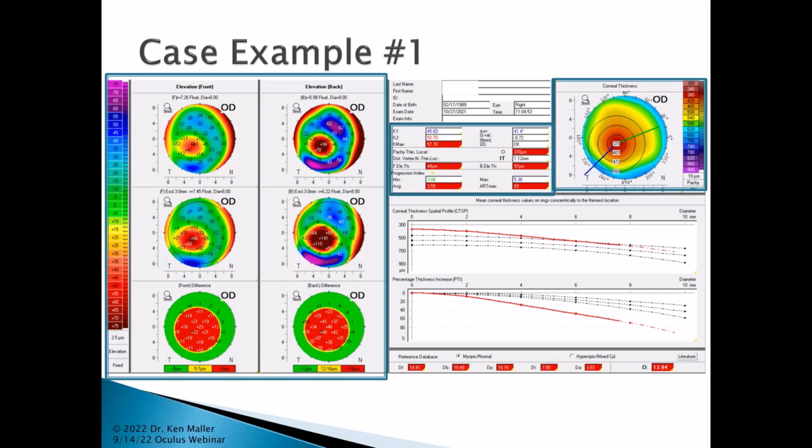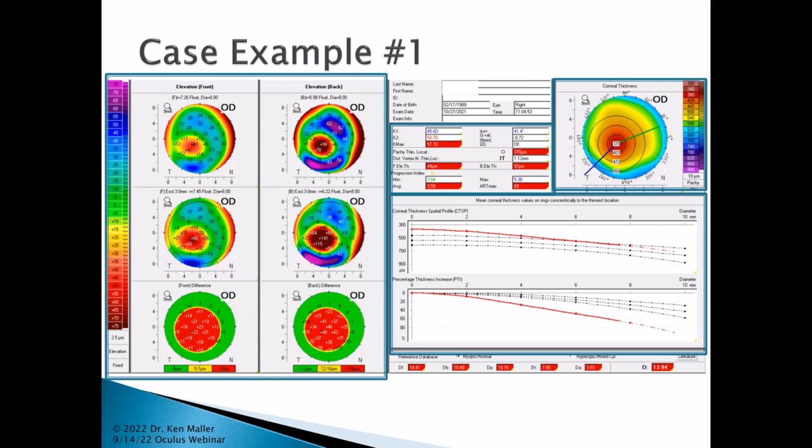The next section, of course, is a corneal thickness map, and we saw that on the other screen, but you can see very quickly that we're dealing with something unusual because it's so thin at 370 right in the middle. And then down in the lower portion over here, there are two graphs. The upper one is a corneal thickness spatial profile map. The three gray lines going from the 0 out to the 10 millimeter are the average as well as the two standard deviations above and below of the normal population. And the red line is the one from this particular patient.